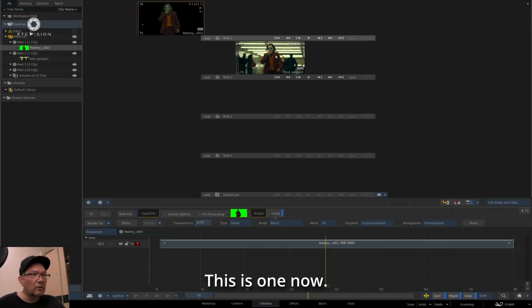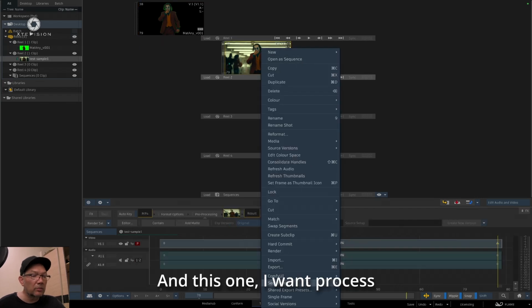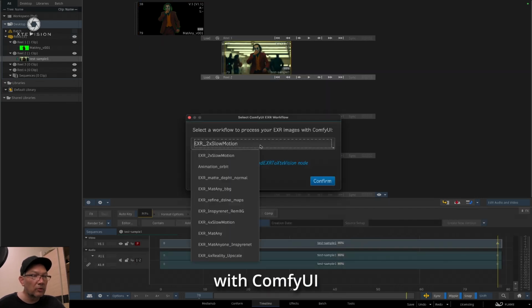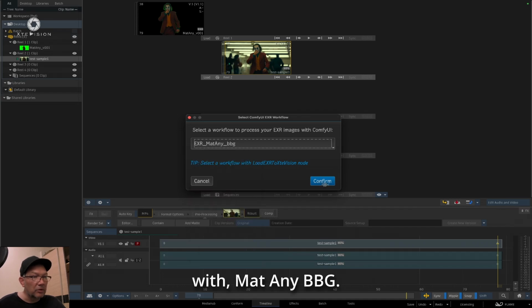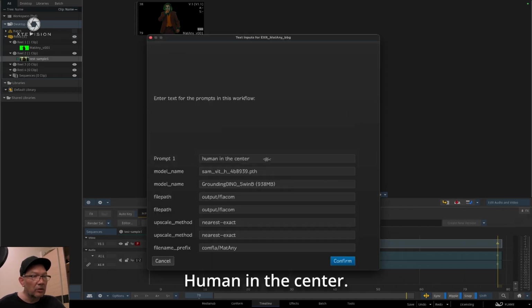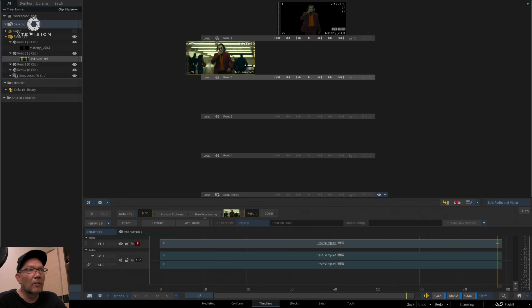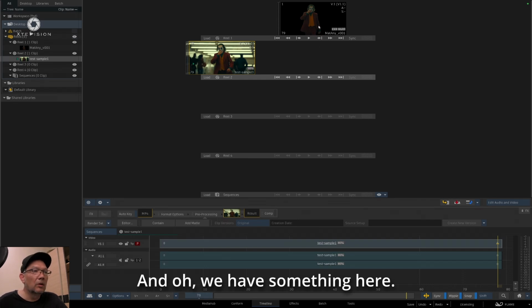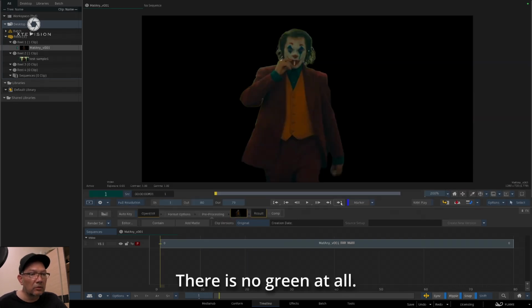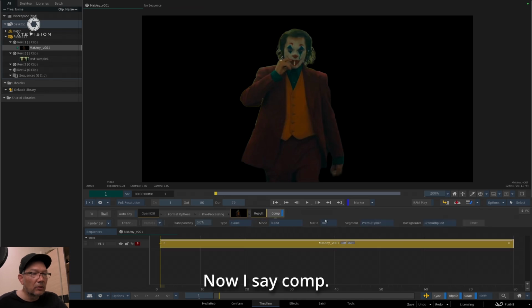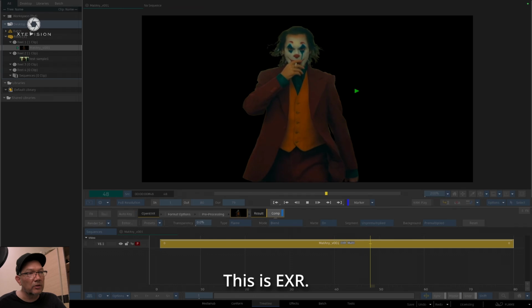This one I want to process with ComfyUI. MatAnyone BBG, confirm, human in the center. And okay, let's confirm. And oh, we have something here. There is no green at all. Now I say comp. Yes, that worked. This is excellent.